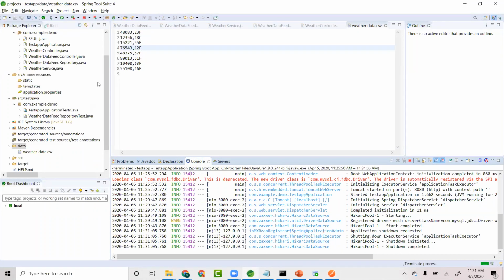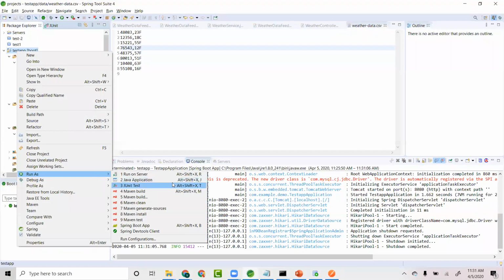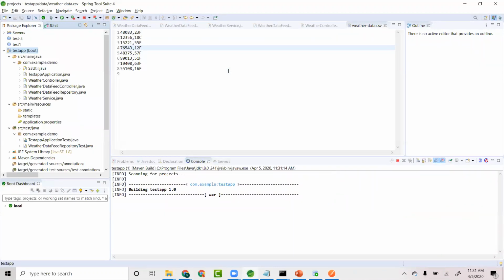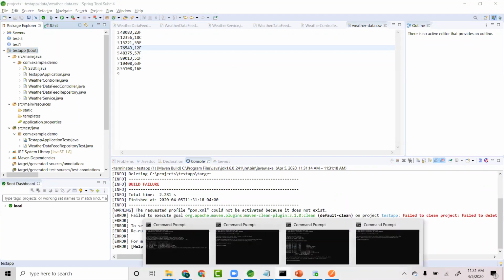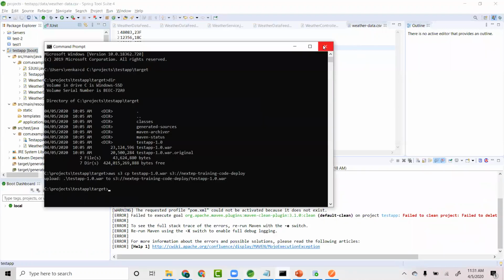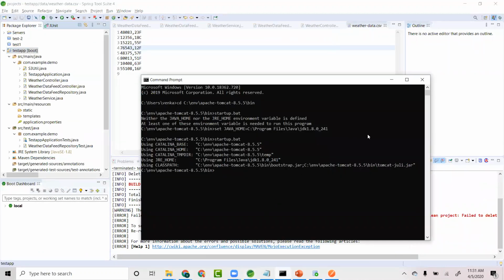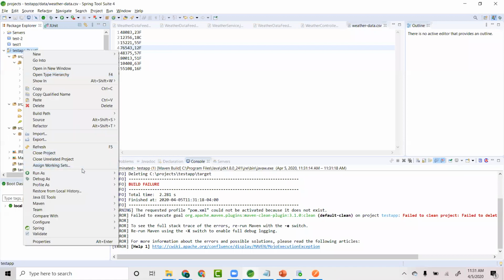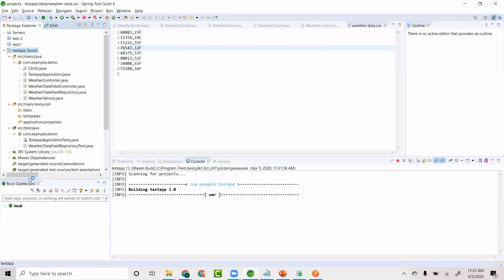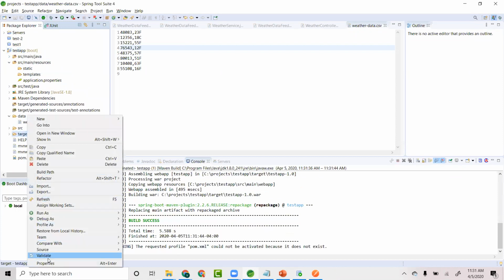So what we'll do is I will run this, clean package. Okay, it's failing because it's not able to delete it because I probably have it opened. Okay, so now once that is complete, I will go to my target.